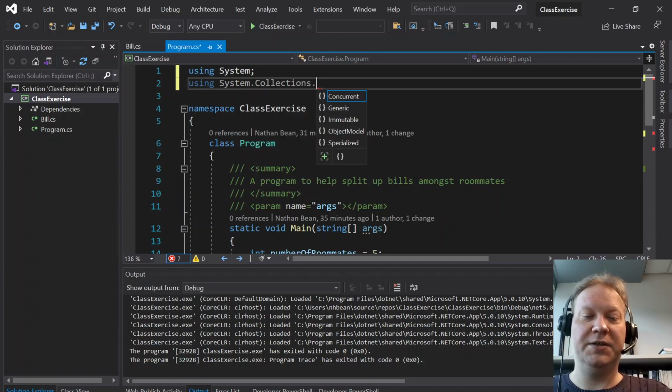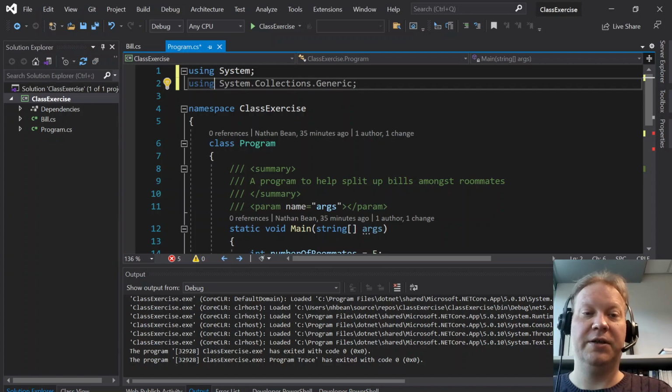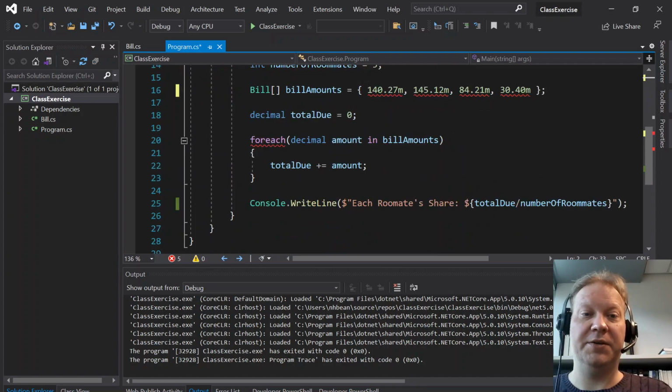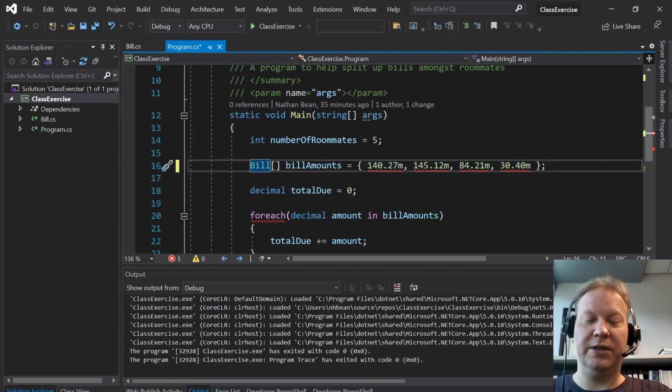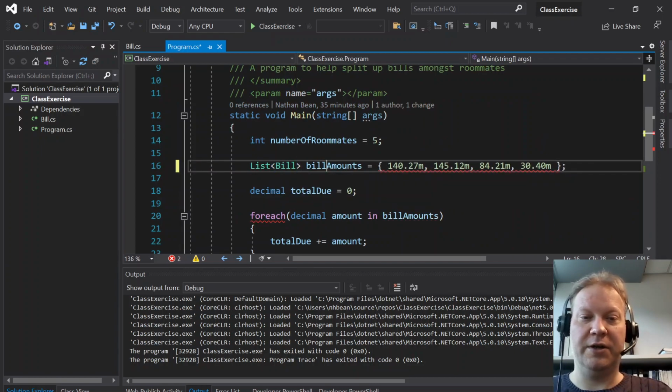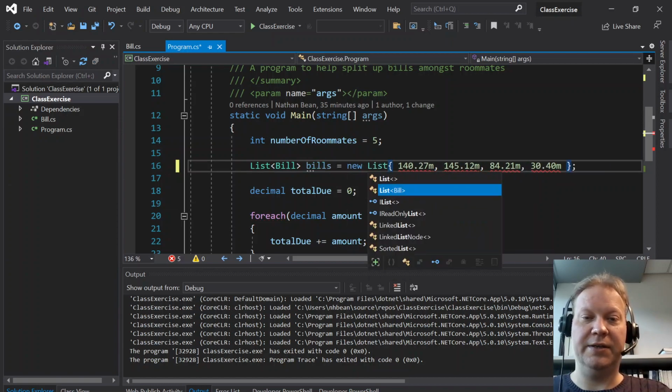The generic list, which is what we prefer to use here, is declared in the System.Collections.Generic namespace. So let's make this a list of type Bill, and we're just going to call it bills now. We'll set that to be a new list of type Bill.